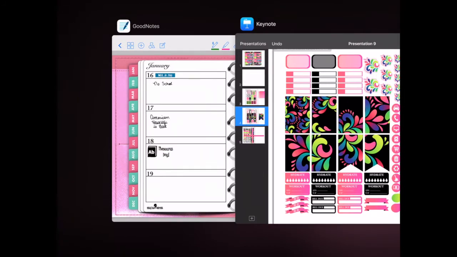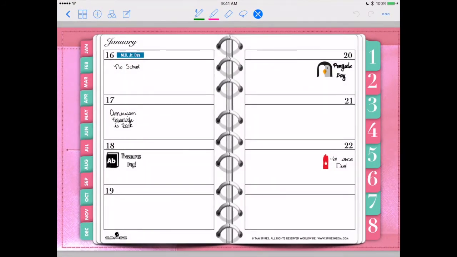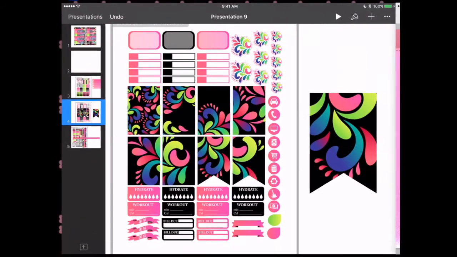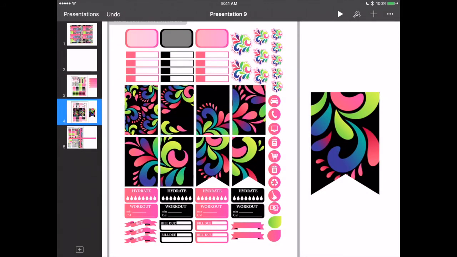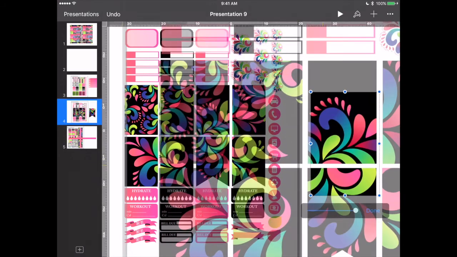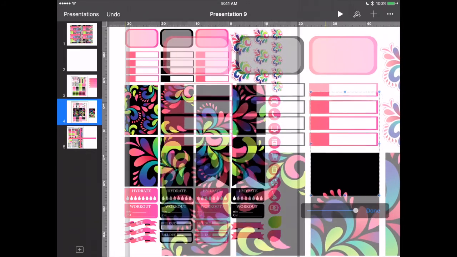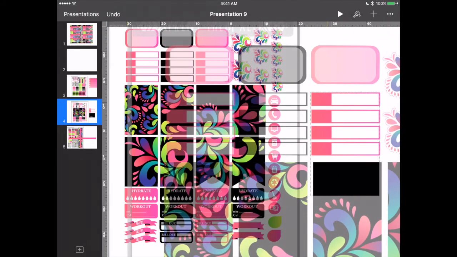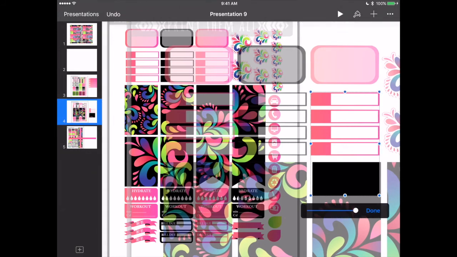Gonna flip back to my planner. Okay. I'm going to use this pink appointment label because I really like pink. It is my favorite color.